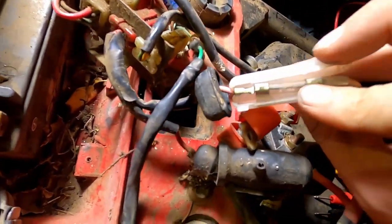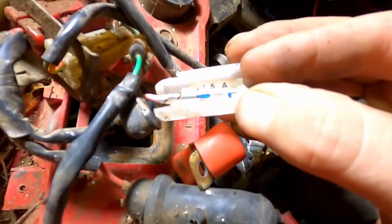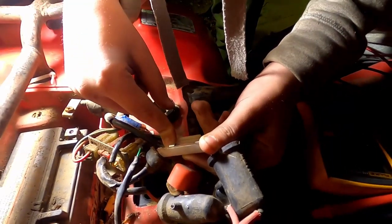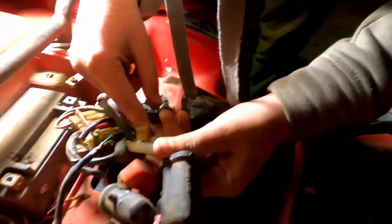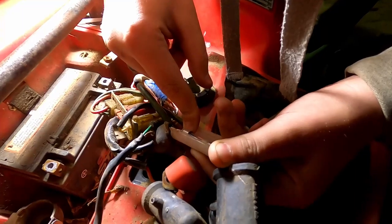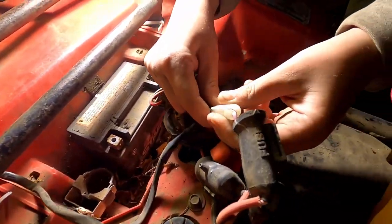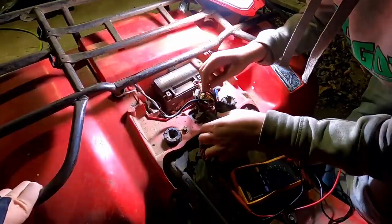Cool. Is it good? I don't know. Is it good? I can't see. Hold on. Looks fine. That was a test to make sure you knew how to look. Check, see if the fuse was good. Also, I'm holding the camera. I know you're holding the camera. Yeah, it's good. Okay. All right. Go check the other one. Snap. Like that.